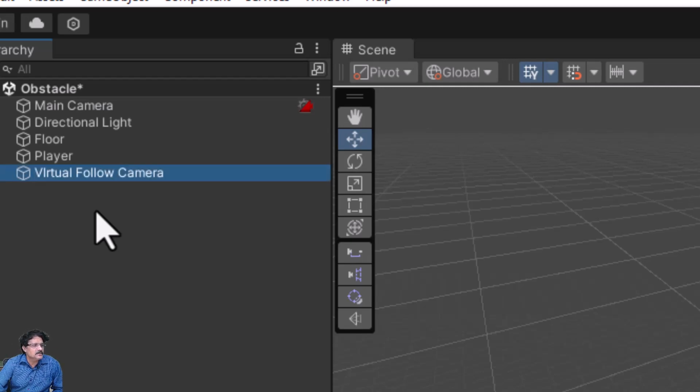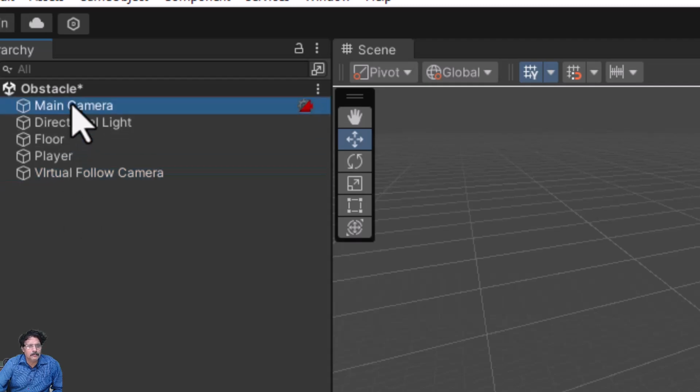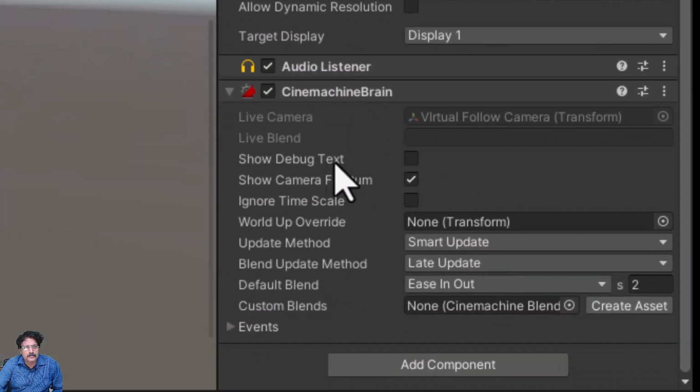And as soon as I add it, if you come to the main camera and see the Cinemachine component here, this Virtual Follow Camera is already added as the live camera, and this is grayed out because right now we have only one virtual camera. If we have multiple virtual cameras, we can select it here.